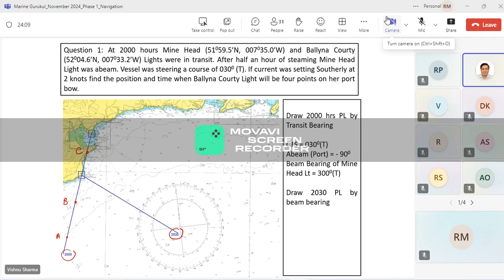Now I'm saying if my ship was at A, where would be my ship after half an hour? So what all do I know? I know the CTS, I know the set, I know the rate, I know the engine speed from remarks on top. So if I have to find the position corresponding to A after 30 minutes, is it allowing for current or counteracting current, guys? Allowing the current. So what will I do through A? What will I do?